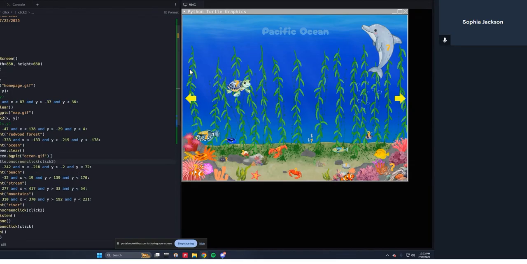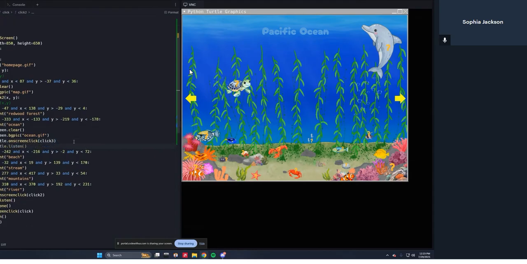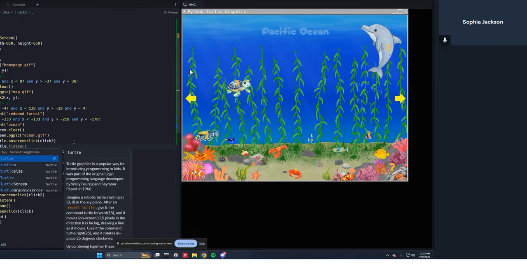Hit enter and say turtle. Yeah, you see what it's doing there? Type that turtle.onscreenclick just like you normally do. But instead of putting that turtle.onscreenclick underneath where you define the click function, you're going to put it here because you're going to call it so that you can make use of it. That's what you're doing. And then you have to do one more line, turtle.listen. It always has to be turtle.onscreenclick and then turtle.listen and you're good to go.